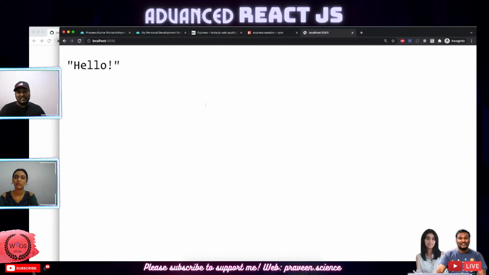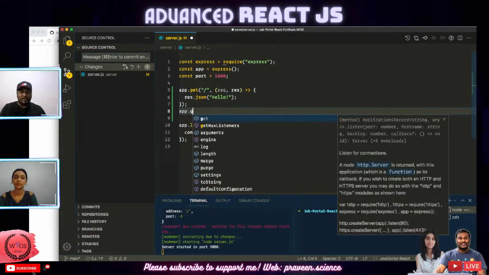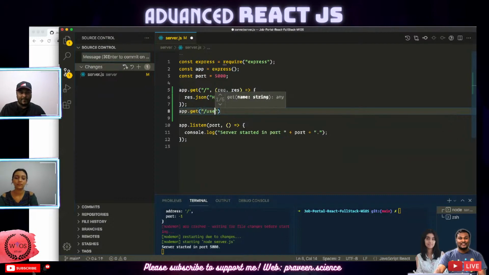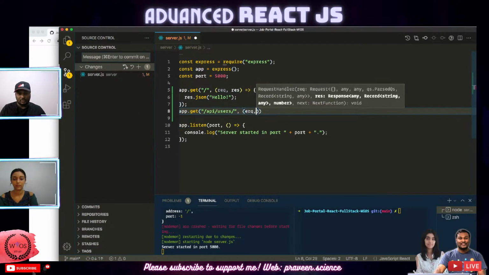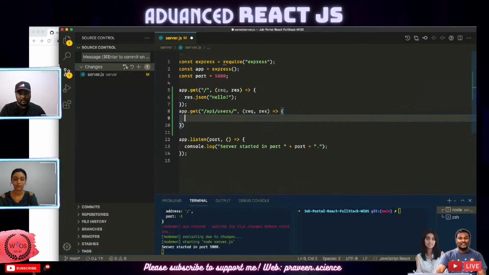Okay, so we have got the slash here, but we really need app.get slash api slash users slash something. And we'll try to use req, res, and then res.json. So we'll be sending out the current logged in user.